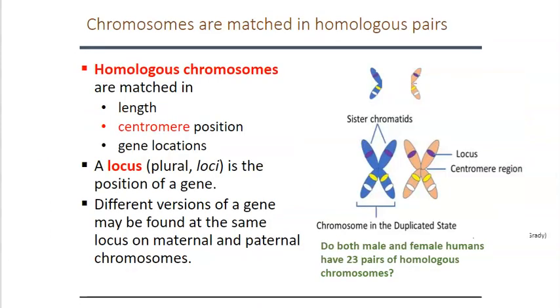Now, meiosis is going to be very similar to mitosis in that before the cell is ever going to enter division, the chromosomes are going to be replicated during S phase of interphase, okay? Just like mitosis, interphase is going to precede meiosis. So interphase is going to consist of gap 1, synthesis, and gap 2, with pretty much the same events that happened when we talked about interphase before mitosis.